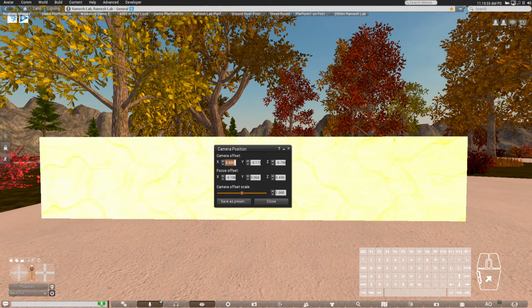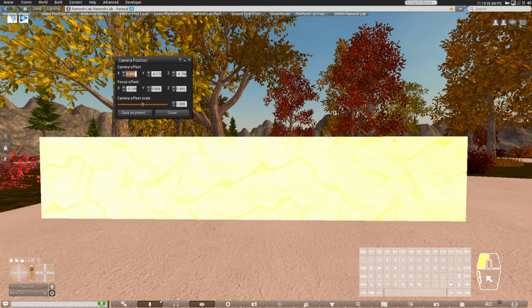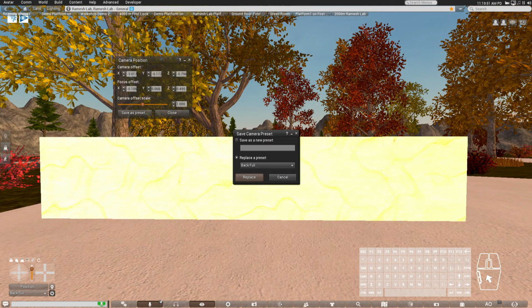Okay, let me find out how to create this. We still need these details. So how do you create a new one? Normally, this is the current position, and you click on Save as Preset. When you do this, you click on Save as New Preset, and then you type in the name of the first-person view.